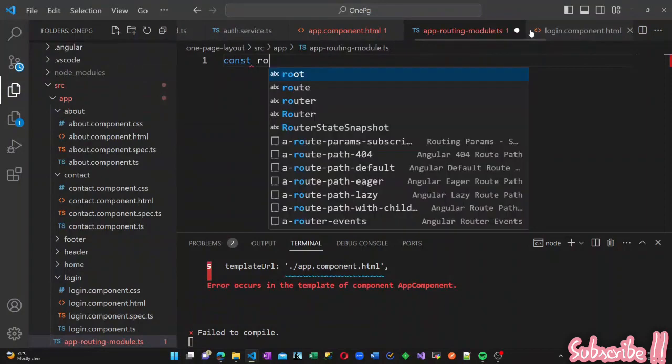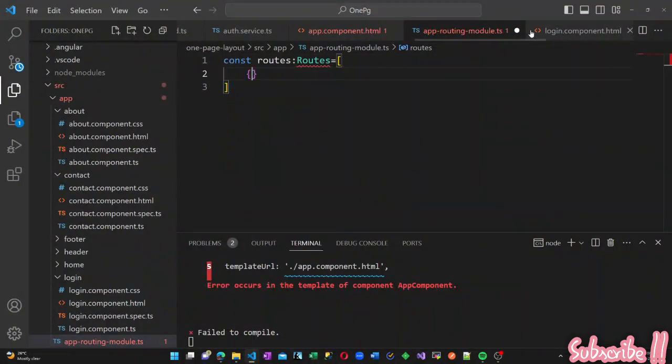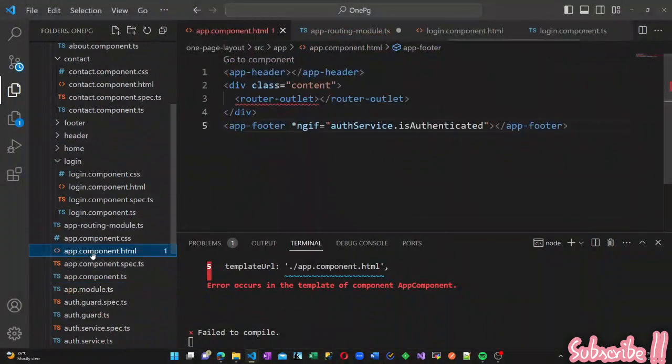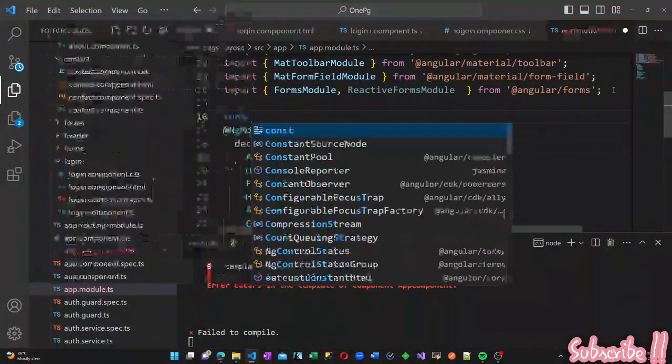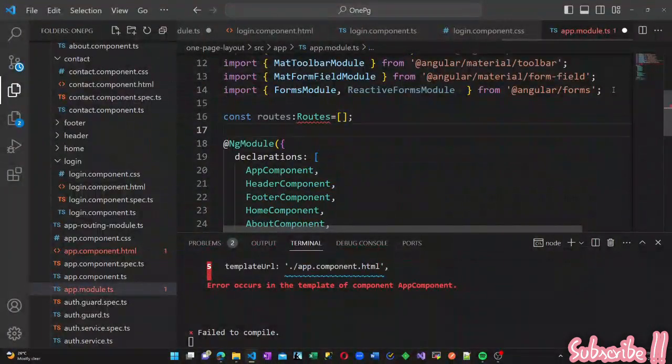So I am creating a class called app routing module here and creating the routes here. You can do it in this way and call this in the app module, or you can directly go to the app module and add the routes there.